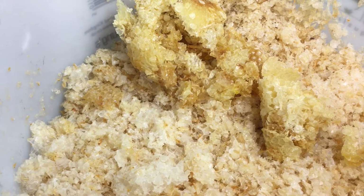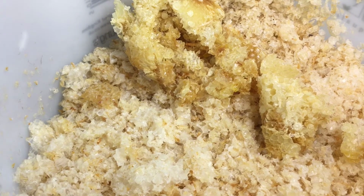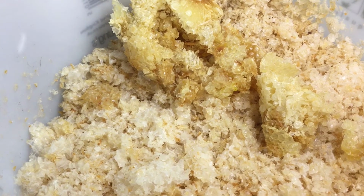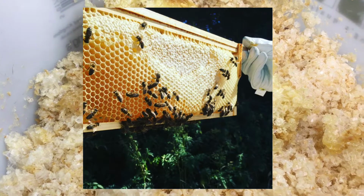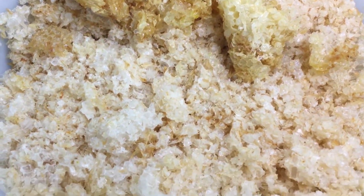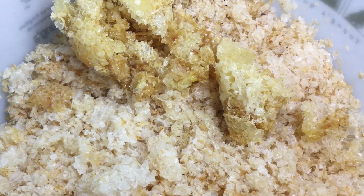We have 2 national hives and we have 1 top bar hive, and we use no foundation in our nationals at all. So when we have bees in our hive for the first time, they build all their comb from scratch, and then when we extract our honey, all we do is take out a couple of frames at a time, cut them out, extract the honey that way through a filter, and we are left with all this yummy honeycomb and cappings to use.